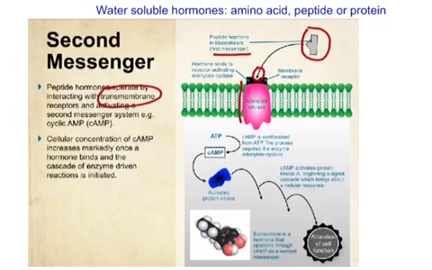The activation of this receptor will in turn bring about the activation of a secondary messenger, in this case cyclic AMP, cAMP. So cyclic AMP is made from ATP, and this requires the action of the enzyme adenylate cyclase. So the hormone binds to the receptor. This initiates ATP being converted into cyclic AMP, which then in turn activates another enzyme, protein kinase, which then sets off a signal cascade.